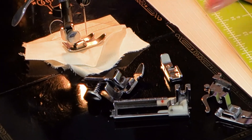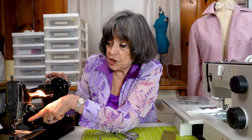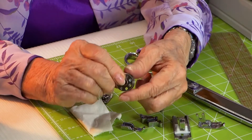This little machine has a straight stitch foot and there are a lot of attachments you can get. I know what you're thinking — it doesn't take snap-ons — but yes it does, because if you buy an adapter, you can put that on the machine and then use all your snap-on feet. This machine threads right to left — it goes in this side and comes out this side, which is very unusual. It's the only machine I know that threads that way. Anything that threads right to left or left to right has a side load. That's where the bobbin is — it goes in the side.